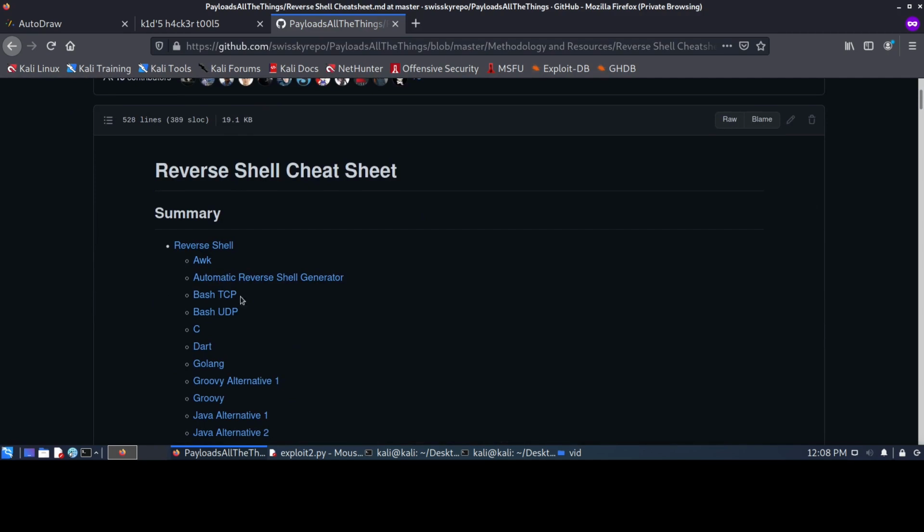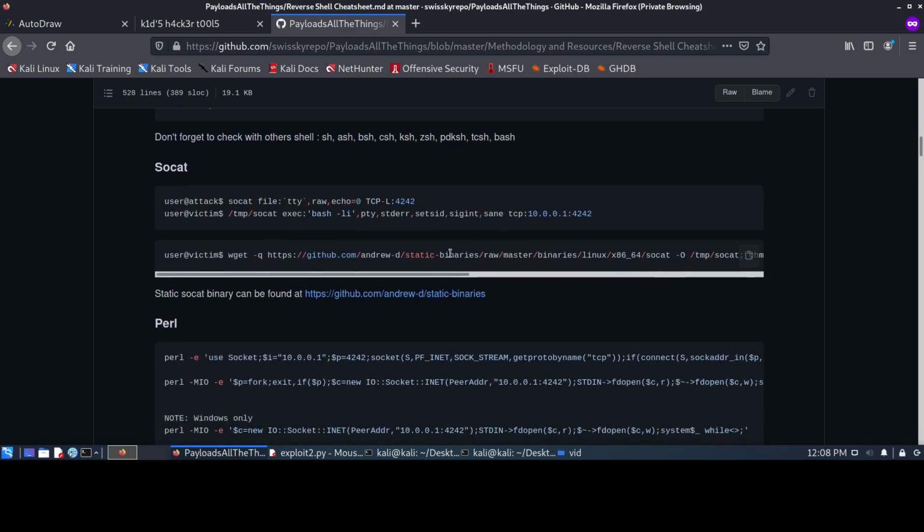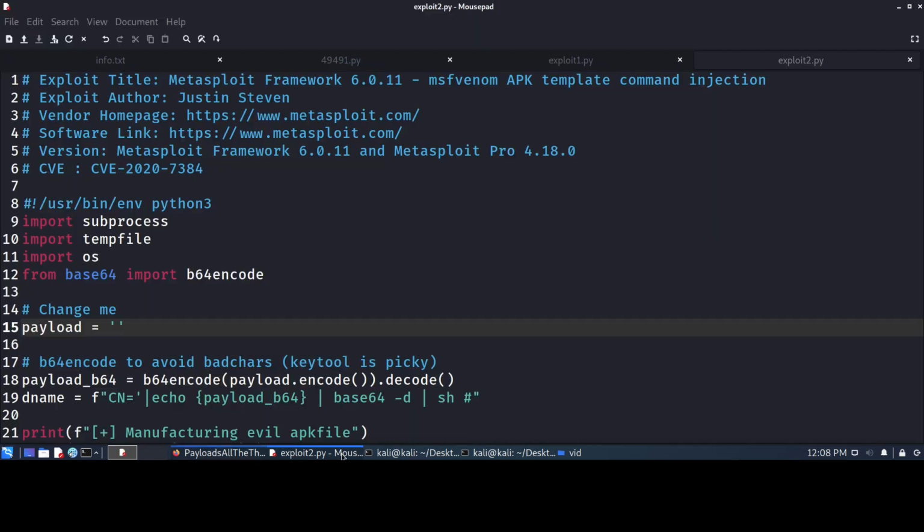Okay, so over here I'll look at bash TCP. This is the one which I need, so I'll copy this over here. Obviously you can use other ones as well, there are Perl ones and everything. Bash is a simple one, so let's just use that. Copy it over here, and this is what we are going to use.